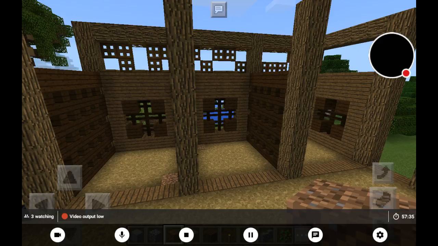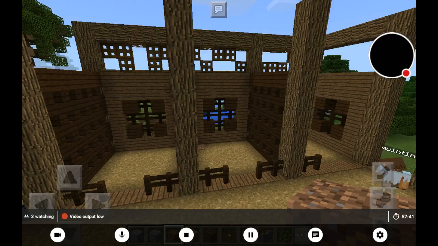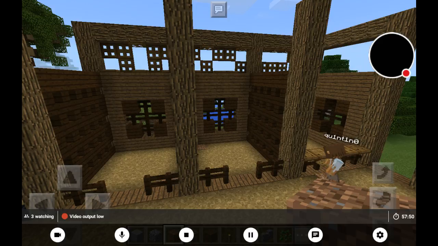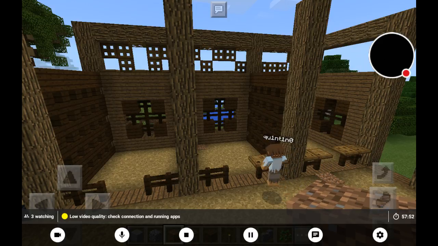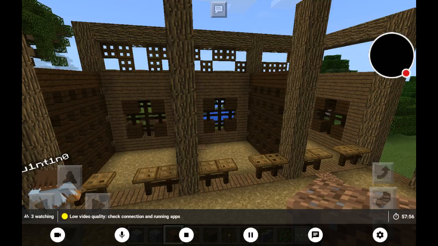Okay. So that doesn't look too bad. Let me do the fences right here. Okay. I'm gonna put the wooden trapdoor there. Wooden trapdoor there. Boom. Wooden trapdoor over there, there, there, there, there, and there.